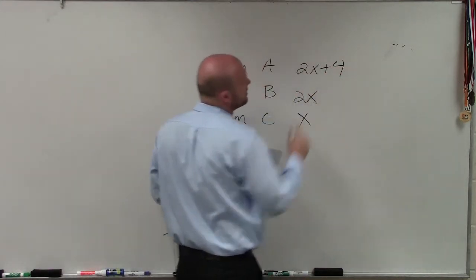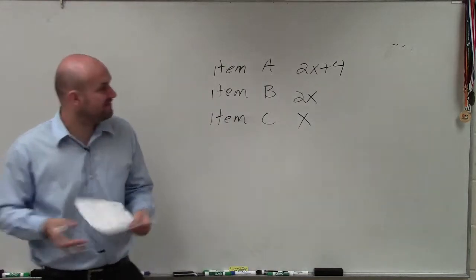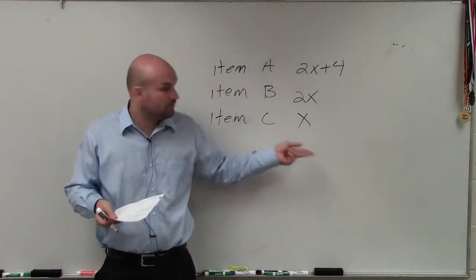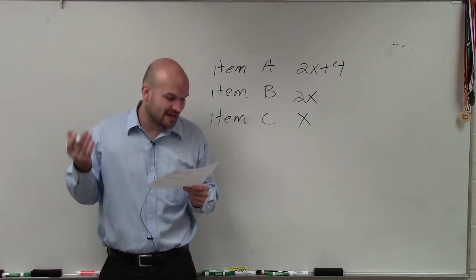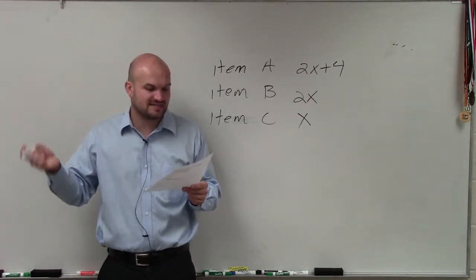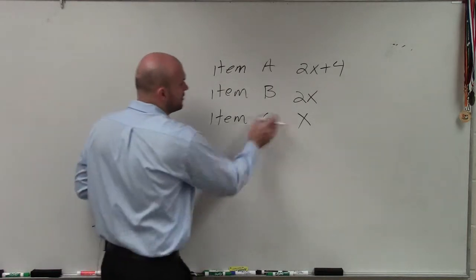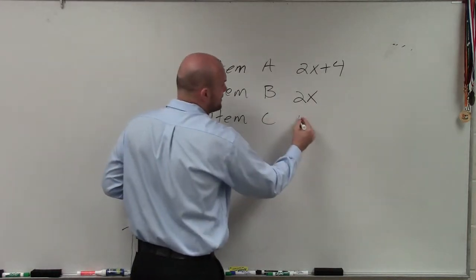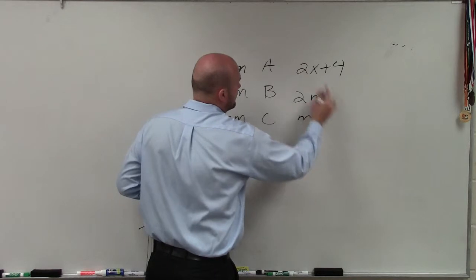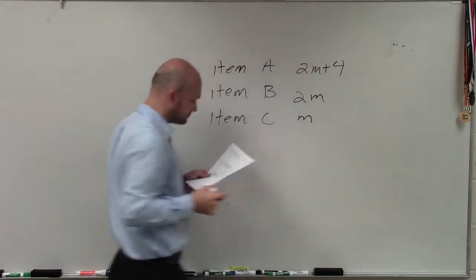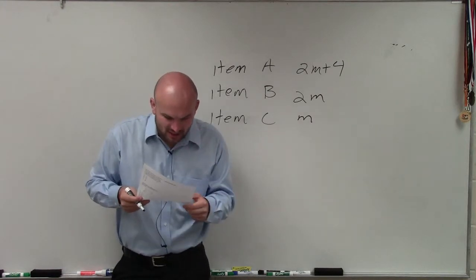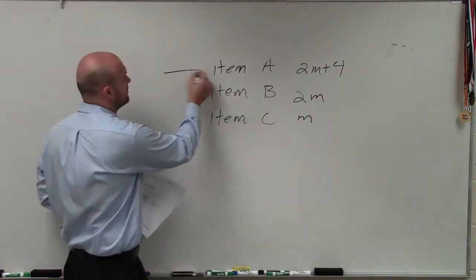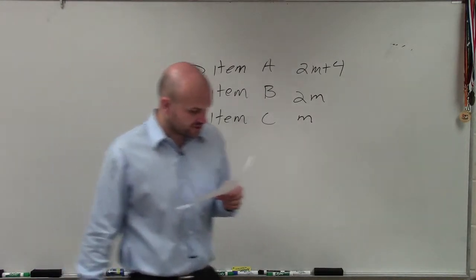So you're going to want to work backwards, but you've got to be able to identify what it is you do not know. And we do not know what item C is. Now, it does say if M is the cost of item C in dollars, so they don't want you to use x. They want you to use M. So I replace x with M. If M is the cost of C in dollars, what is the cost of item A in dollars? Well, 2M plus 4, which is letter C.